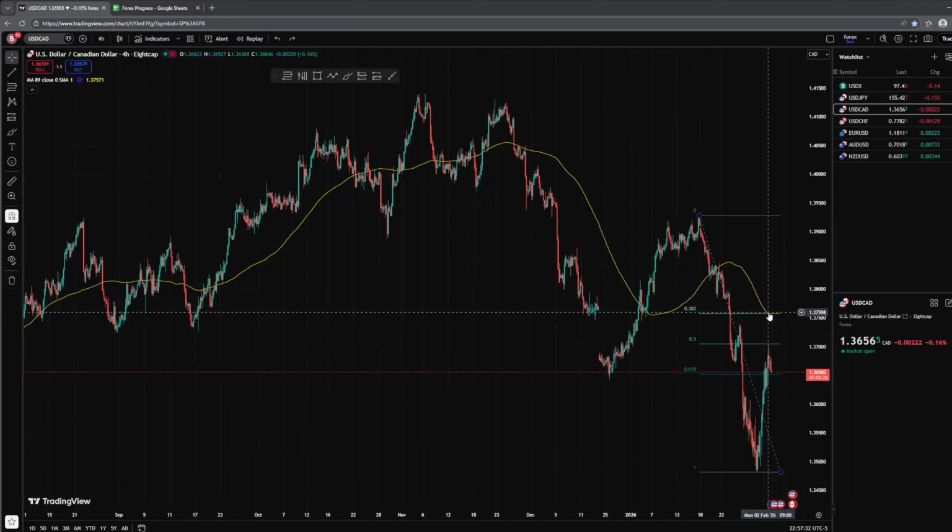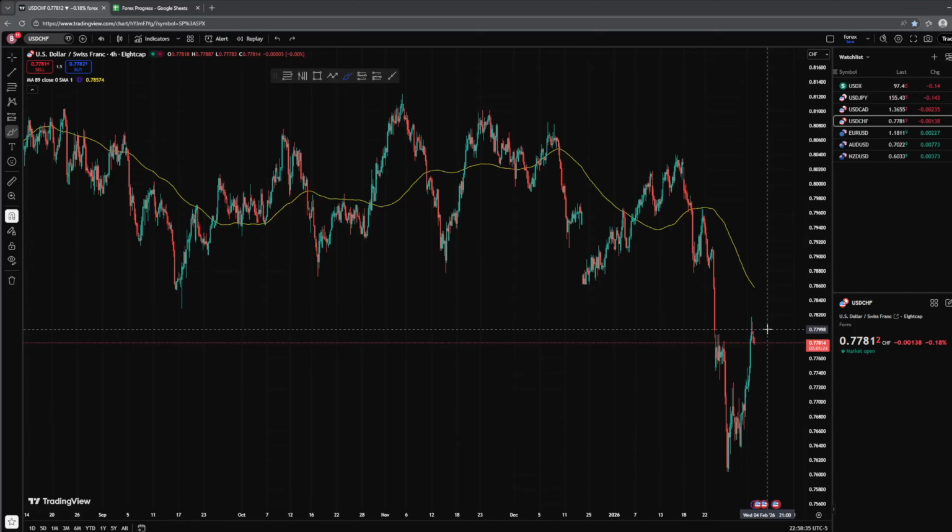Okay, USD Swiss franc. The overall trend is definitely down because the majority of the candles are behaving below the yellow moving average line. The market has retraced into a good zone here. Ideally, it would be a perfect zone to sell USD Swiss franc. And once again, the reason I'm not selling USD Swiss franc is that it has a really high swap rate. That means every day while I'm holding USD Swiss franc sell positions open, I'm going to pay a lot of money daily. So that's why I'm not trading USD Swiss franc.